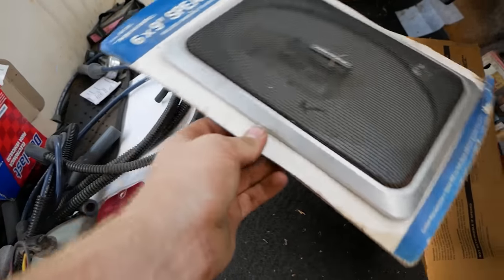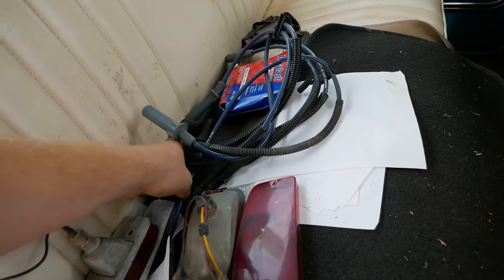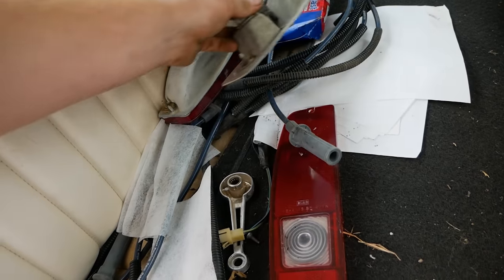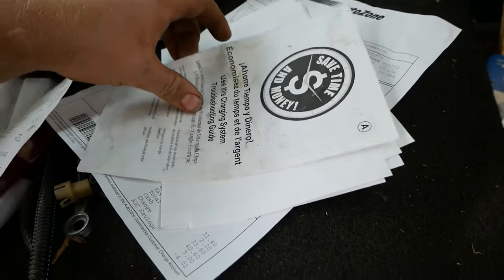Here's a speaker cover for something. Looks like we got some sparkly wires here. A few extra taillights. Not sure if these are even for this truck. And floor mats. And here we go. Receipts. This is what we want to see.